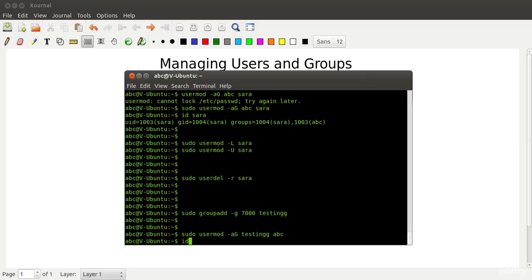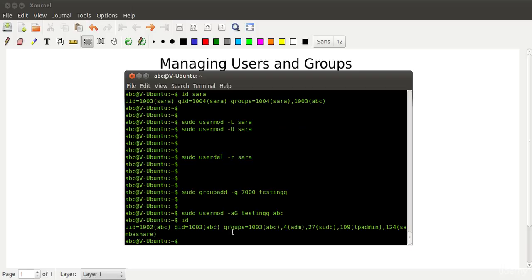And if I do an id now on ourselves, we see that this user ABC is part of ABC and it is not part of testing. That's interesting. What happens is that this group association change does not get reflected right away.